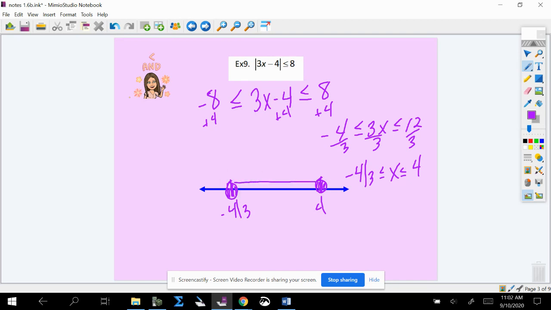So we still have a less than, which makes it an "and", but since it's a less than or equal to, you're going to have closed circles. What it's going to do to your interval is put it in brackets because both of the endpoints are included. So that again is another example of how we deal with a less than. If it has the equal to with it, all that changes is when I finish, I'm going to have closed circles. I'm going to have brackets around my interval answer.